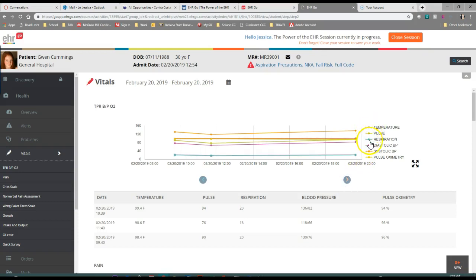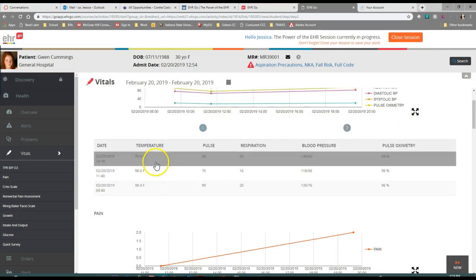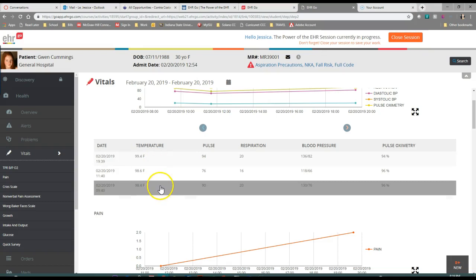Temperature, pulse, respiration, diastolic, systolic, pulse ox. You can single these out if you want to, if it helps. You can look at the data points if you would like to. You can also see them down here.